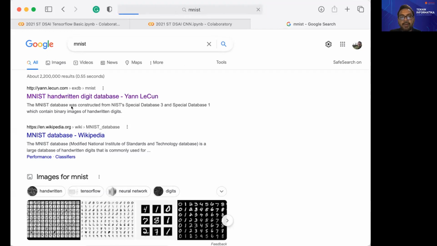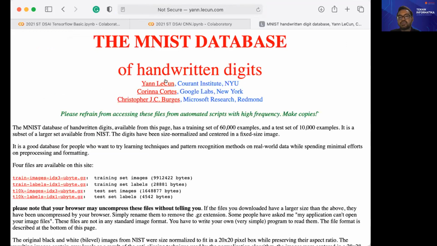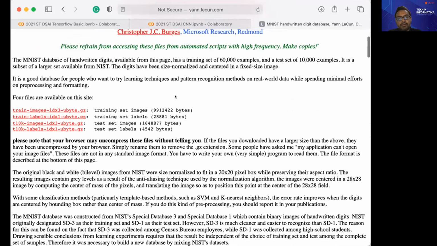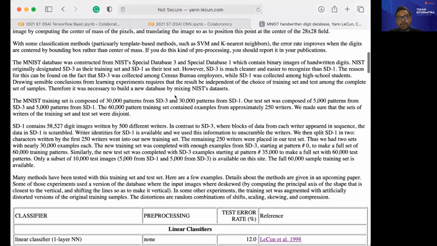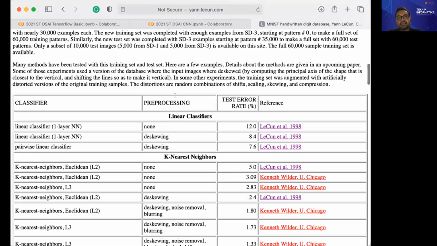The MNIST handwritten digit database was created by Yann LeCun. You know, Yann LeCun is the father of the CNN model, because this person is the inventor of the CNN. This person also built a public data set.